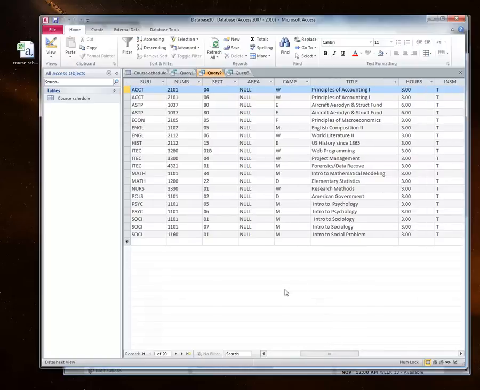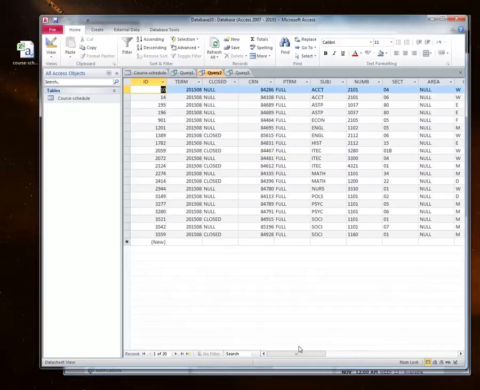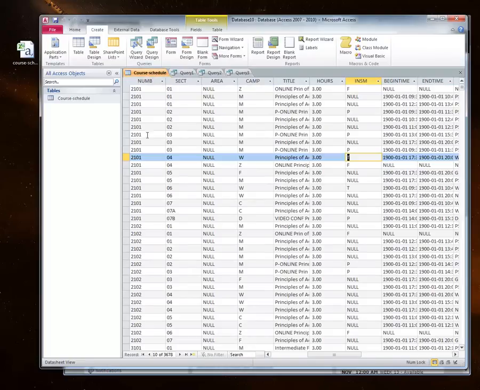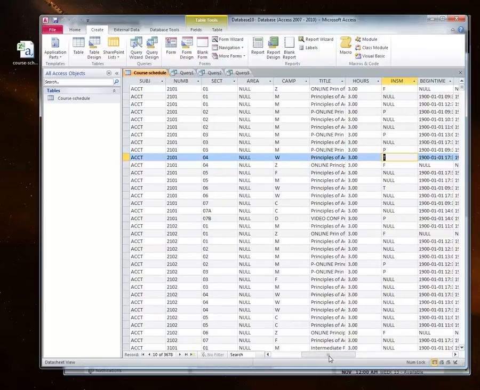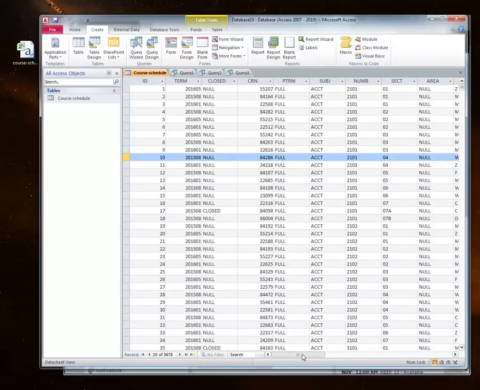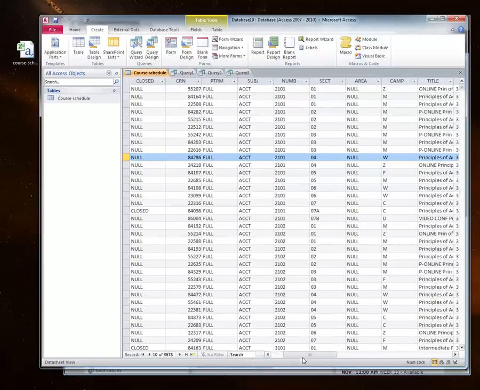I think the question probably goes back to the secretaries because they're the ones that input the choices that each class has. So I went and grilled the Banner guys about it and said, what's the T field mean? And they just said technology. I said, what does that mean? And they said, we don't know. We were just asked to put the value in, so that's what they did. But there's all kinds of questions to be answered out here.